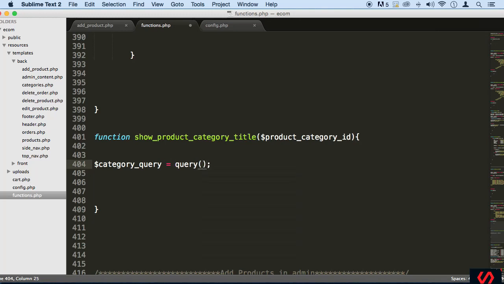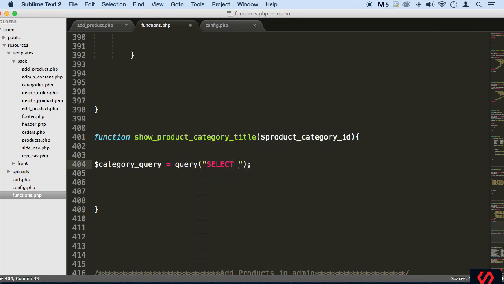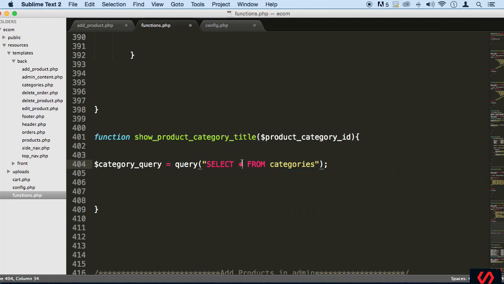You can pause this video and try it yourself. We'll say select all from categories. We don't have to say all the time, but you can select the column name from categories. Like you could say select cat ID from categories if you just want one item out of there, or if you want all of them, you put the asterisk.